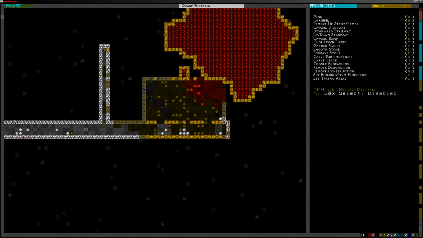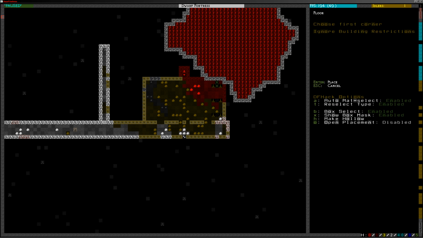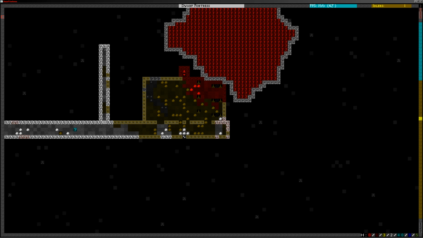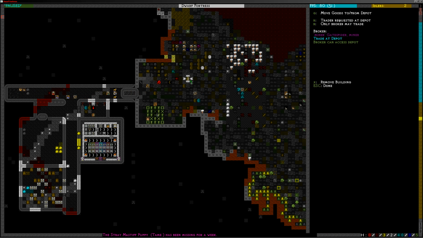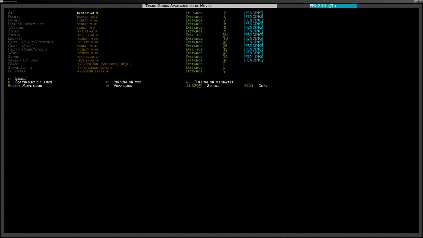Okay, so. D channel. That one and that one. Oop. For the forge. Okay, and then for the smelters, we want that one. Right there. Okay. And we have a missing mastiff puppy. Alright, how are we doing here? Miner is trading at the depot, or at least he's supposed to be. Oops. That. Alright, that's what I want. And most of our stuff is trading at the depot. Alright, so let's sort by value.